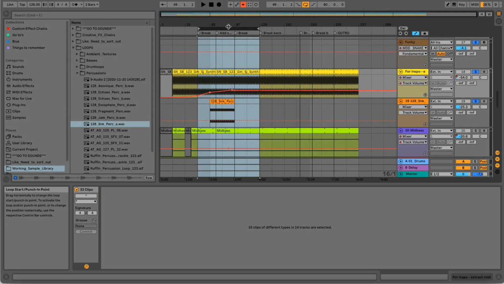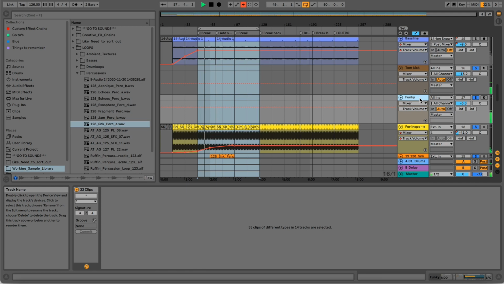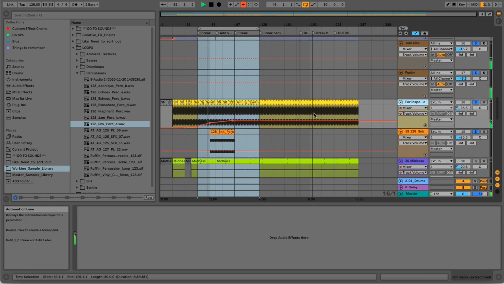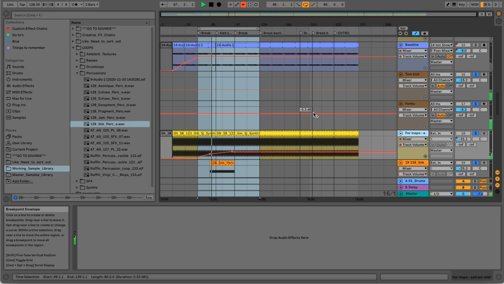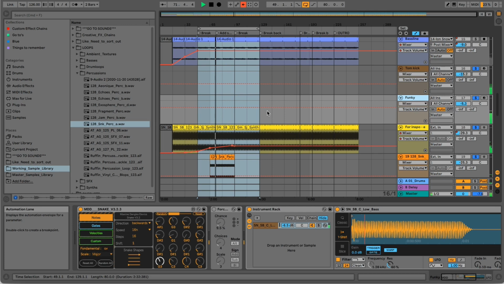Okay, I dabbled around a little bit more and what I want to do now is experiment and maybe make some layers of this bassline that we just created, right?